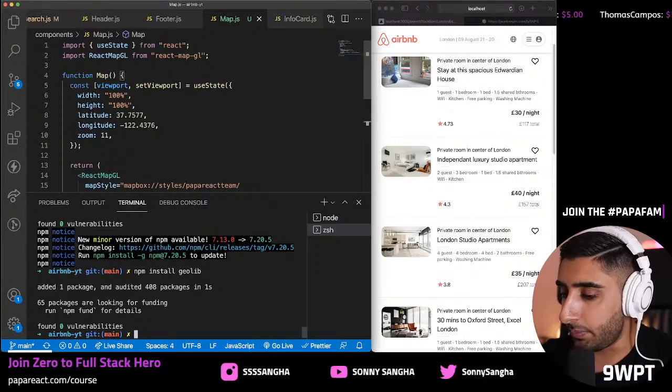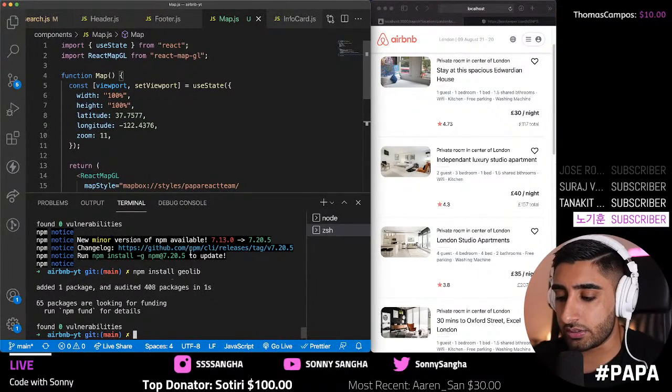Tino says, Sonny, what's the best way for us to edit the JSON? Should we just copy the data and make our own links? You can if you want to. What I would recommend is that I've just hosted some dummy data, but you can find an endpoint, create your own endpoint, and change the information. I would recommend building an Express backend or even a Next.js backend, which is built in, and serving the information from there instead. That would be my approach. That way you get a full rounded experience developing it.